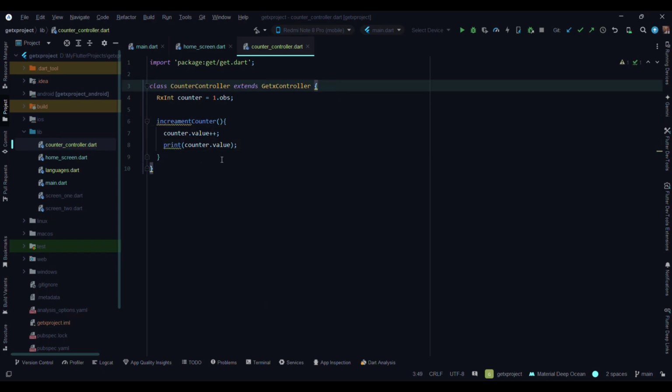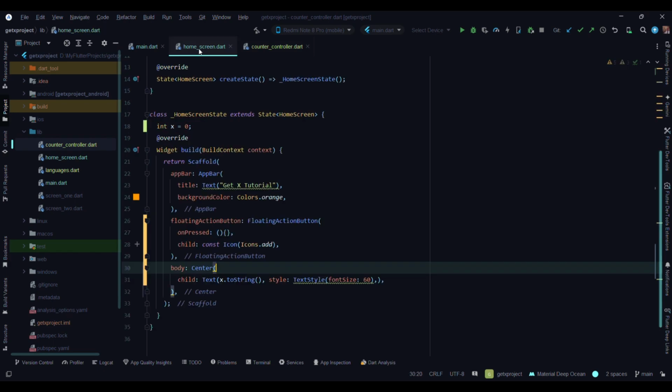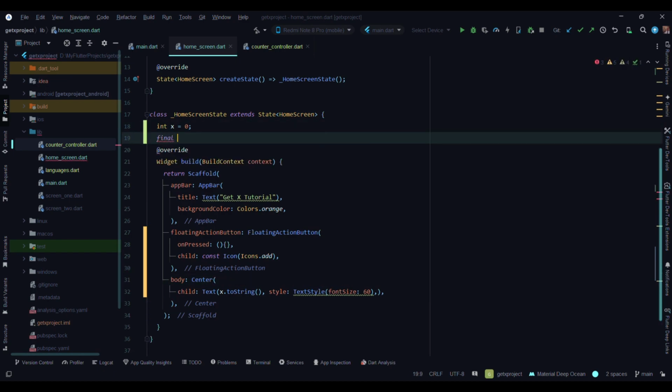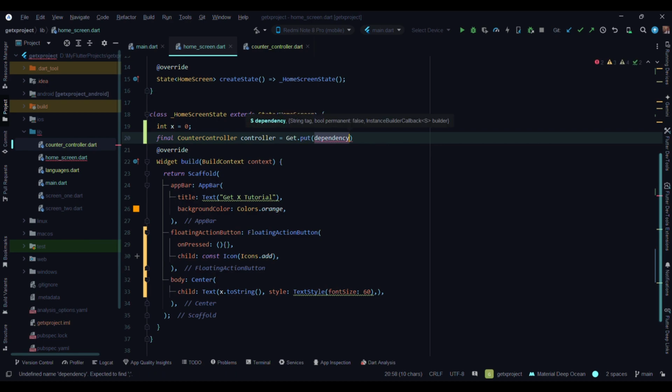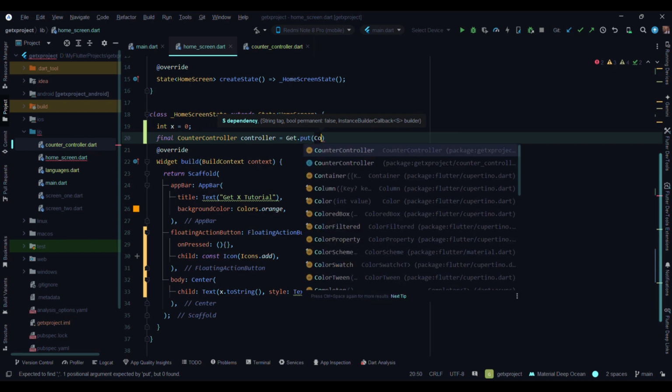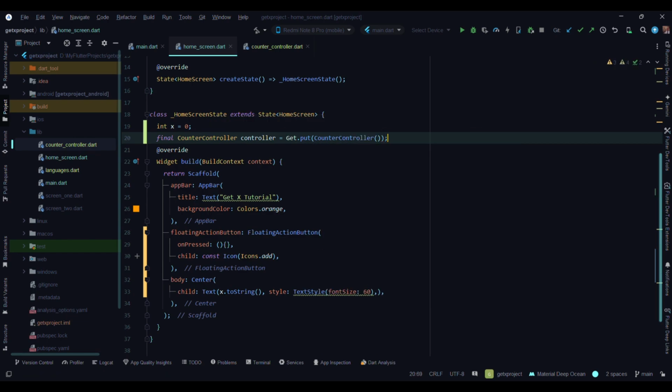So till now we have created our controller class, but we want to link this to our UI. So let's go to the home screen. Here for using our controller, we need to call our controller class. So final counter controller, let's name it controller, Get.put, and here it is asking for a dependency. So inside this we pass our counter controller. This is also called dependency injection.